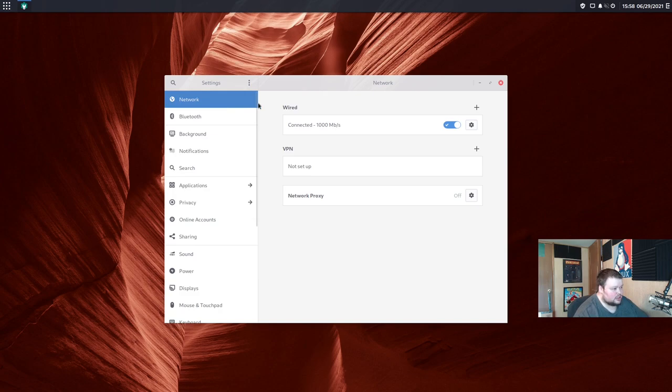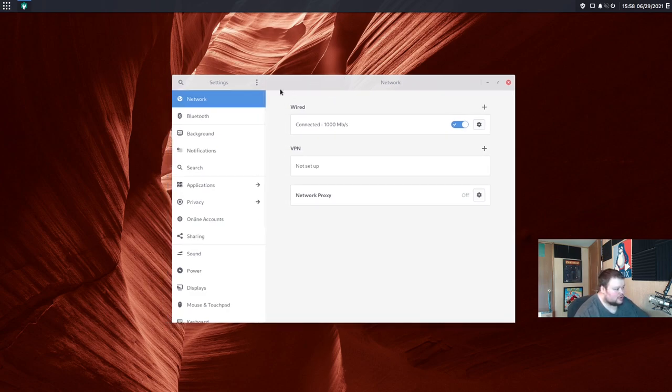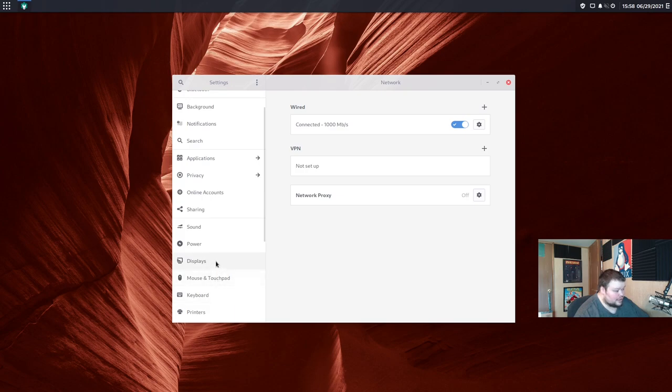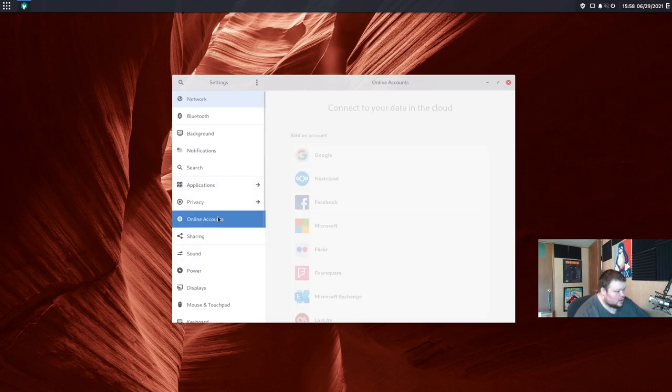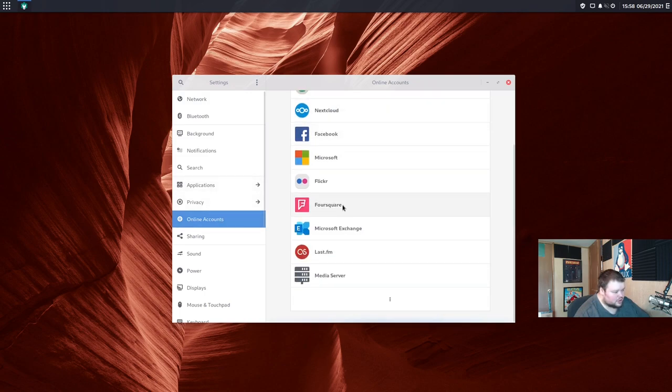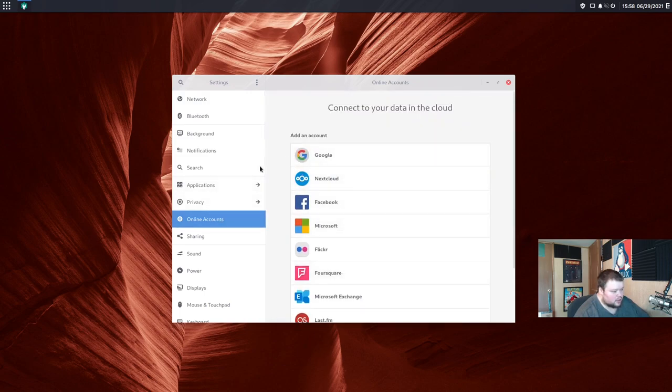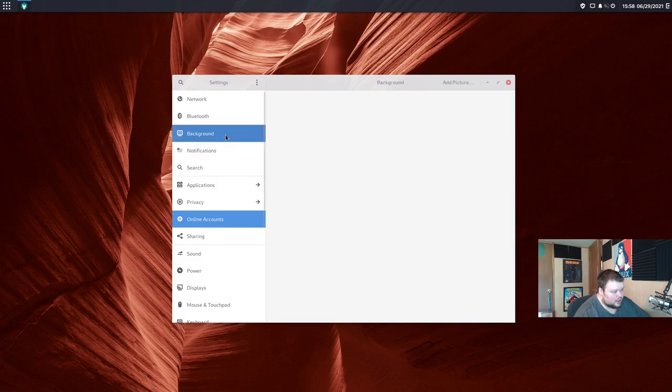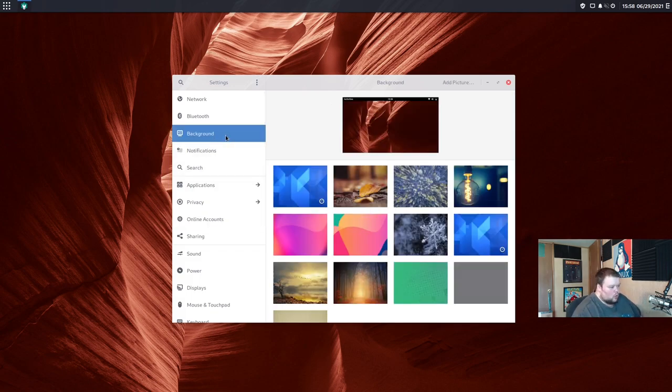Okay. This is just the GNOME settings panel, I guess, so there's not going to be a lot new here. But at least it does exist. It took me a while to find it because it was in Other. That's really weird, but it's there. The online accounts is going to be your standard GNOME settings panel. There's nothing here. Let's see if there are any cool wallpapers.